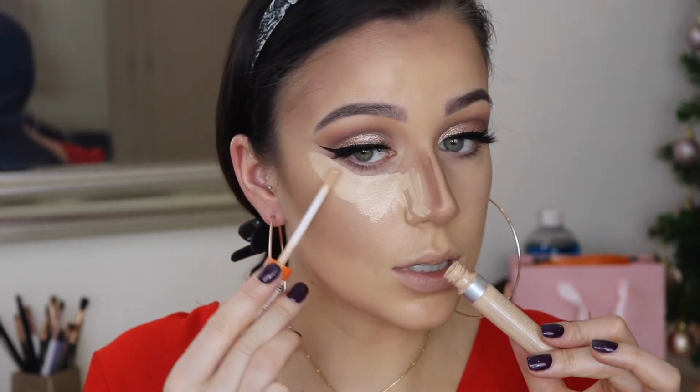And then this is where the magic will happen, when we put our concealer over the top, because at the moment, let's be honest, it looks like a hot mess. This is just my Rimmel Wake Me Up concealer. I'll also drag some of that under there.